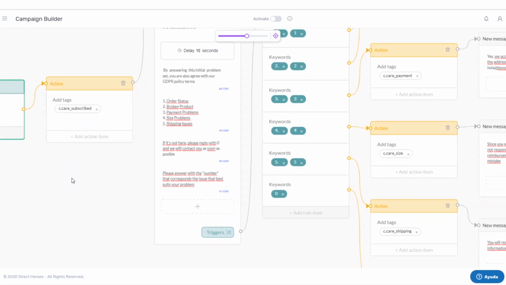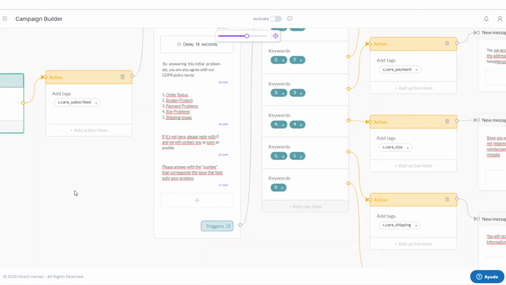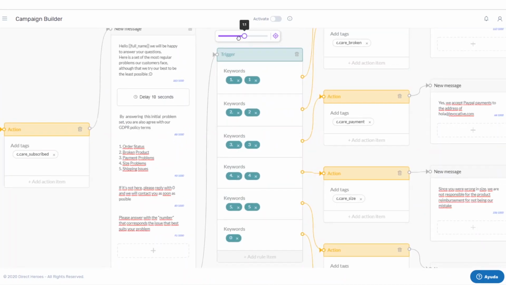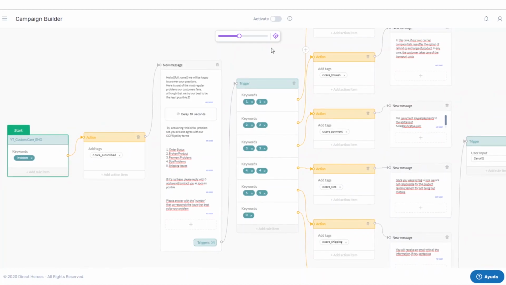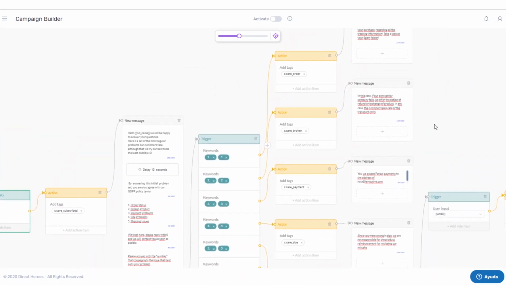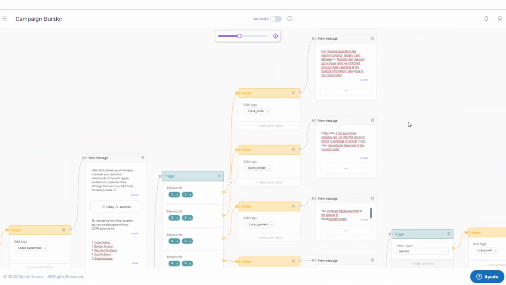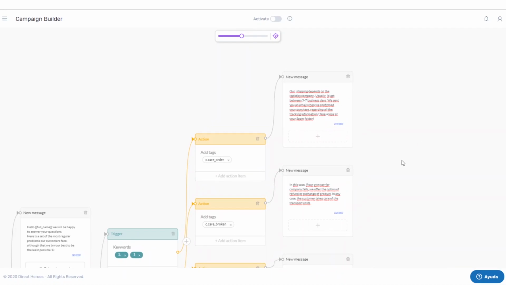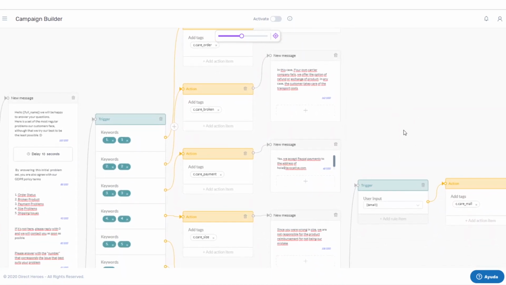Then in the following message, we have these 5 main issues, and then we see the 0. So the important part is here, where we locate those 5 different triggers that, as you see, will have 5 different tags depending on the answer that the user gives us. And then if we move a little bit to the right, we can see that, for example, each one has different answers according to the topic.